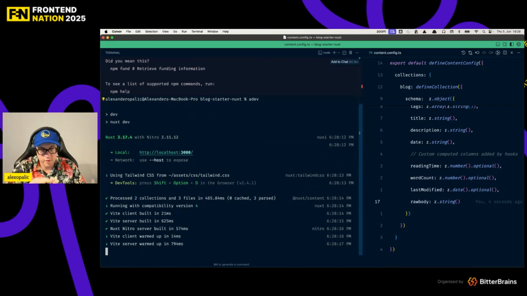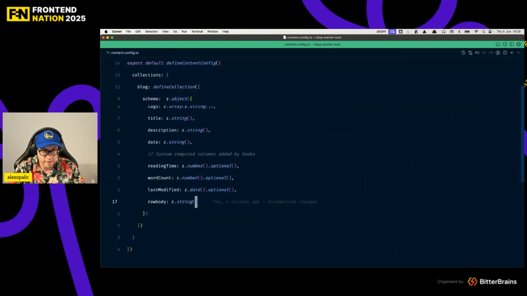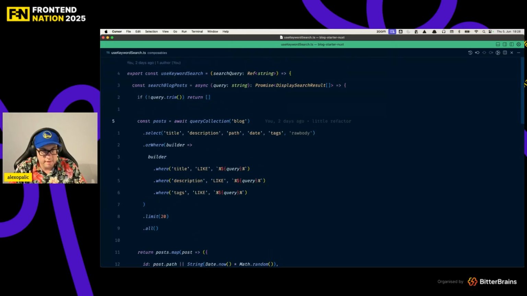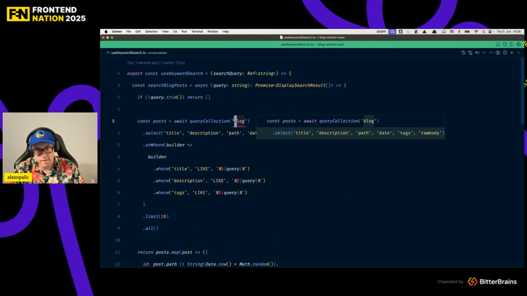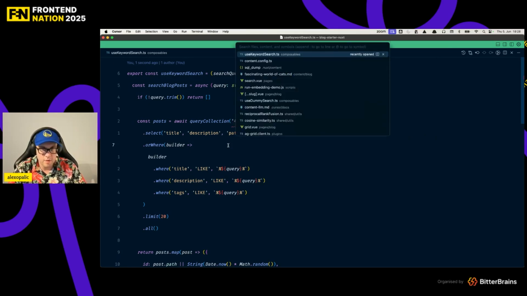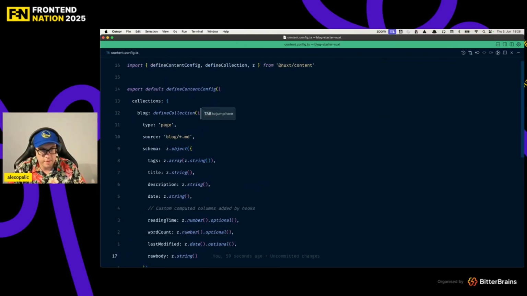And now every time you run npm run dev, Nuxt content will also generate a global type. That's also important, because we would get a type error if we would do something like this here, because blog doesn't exist on the type. If you look into the content config, we say that our collection has the name blog, and we tell Nuxt content where it can find our blog posts.